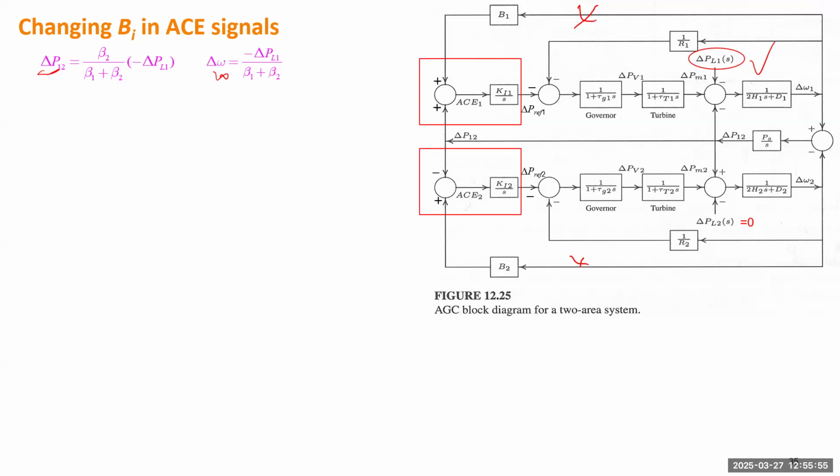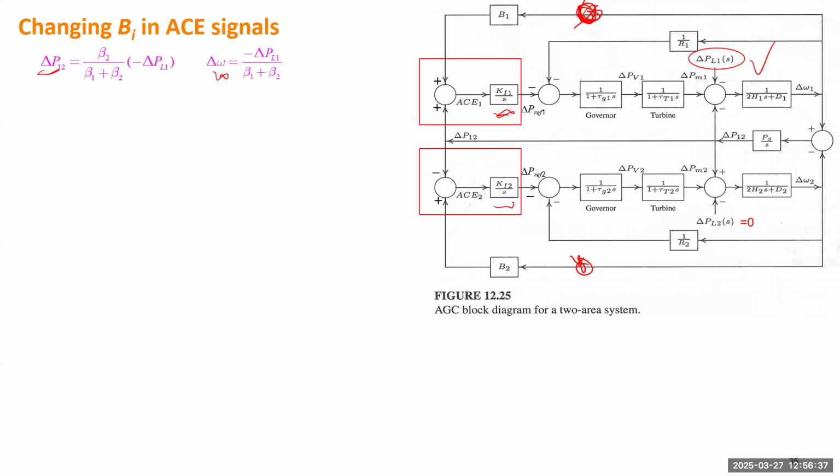Because the governor is a droop control, it doesn't completely eliminate the frequency deviation, so you will see tie line flow change and also frequency change. But now we add the outer loop by adding two integral controllers, with integral gains KI1 and KI2. We have to give a signal to each controller. Here we call it ACE, which stands for area control error. We give each controller some control signal, and that control signal, based on this block diagram, you can know.